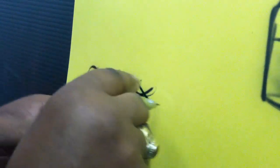Now, here's where the confusion comes in. Let's say you're writing, and you're just writing a name or making a pattern, and you stop. What happens to the paint?